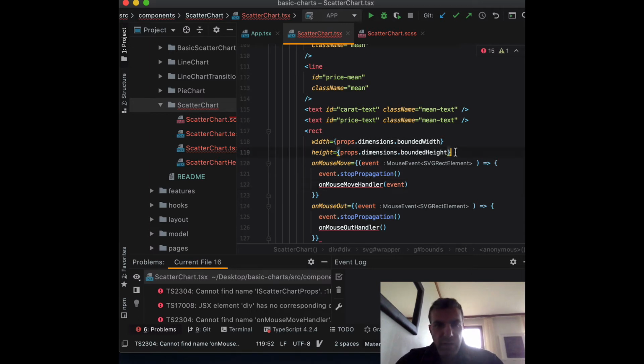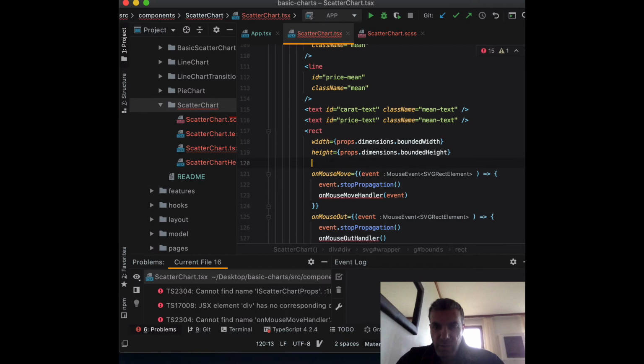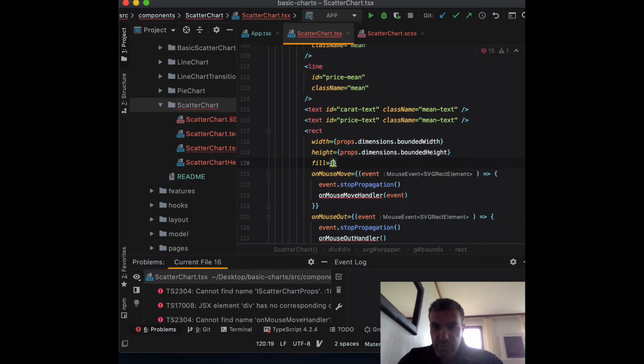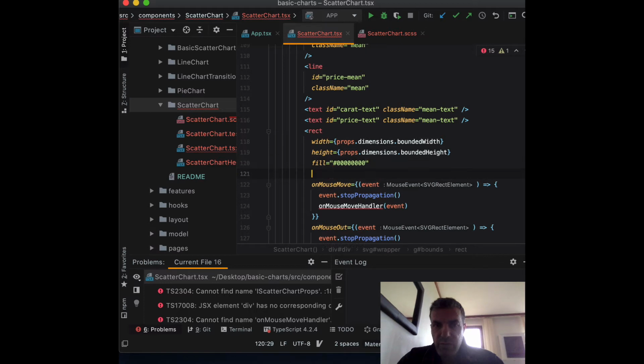And then the other thing on the rectangle, when it first enters the screen, we should set the fill to alpha 0. And if you remember, when we're using the hex value, if we put 2, 4, 6, the last two elements are the alpha. This way we don't want to see the rectangle on the screen.